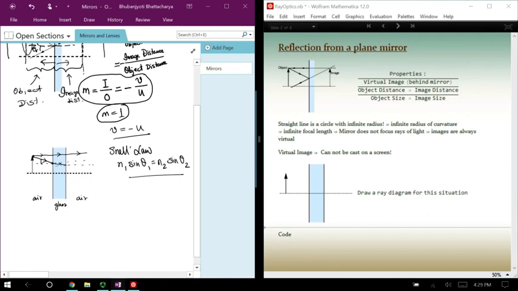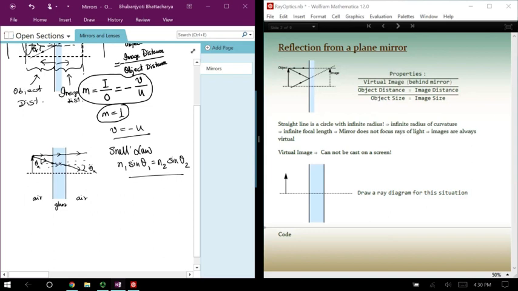Okay, and now we will have a second normal line over here. So this angle of incidence is now smaller, but this time the ray of light is actually moving from denser to rarer medium, which means it's going to move away from the normal. And it turns out that these two angles, the initial angle here, let's call it theta air, must be equal to this angle theta air as well.